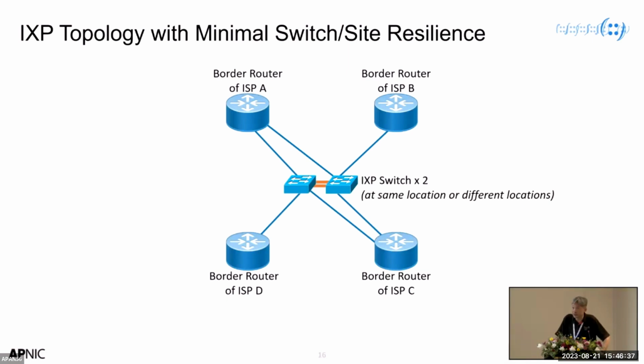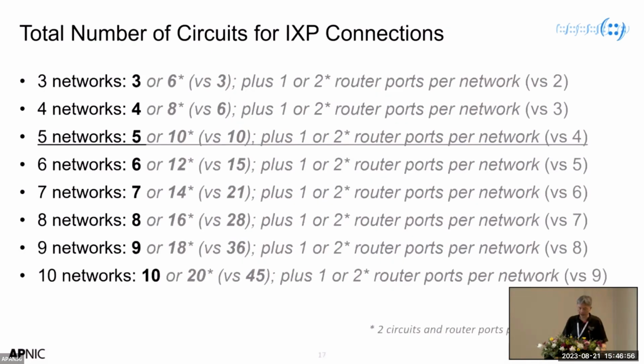And with this kind of topology, you allow people to have options. If they need resilience, of course, they need to set up 2 connections to both the switches. But if they want to save costs, they may just connect to 1 switch. It's up to them. But anyway, it can provide the resilience people may need.